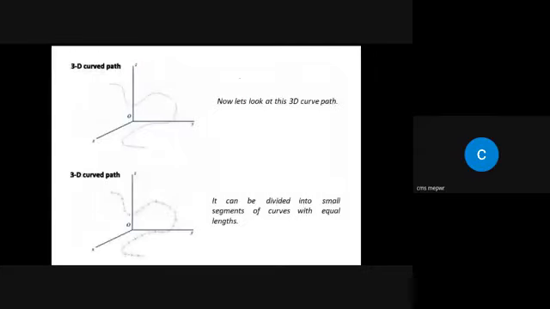Okay, imagine we are having a curvilinear path, a particle that is following some curve. Let it be this. Okay, and imagine that we are having a 3D curve path. So we can have a 2D curve, for example, like this. This curve is now in a 2D plane, and we can also have a 3D curve. So for example, that curve can be like this, right? So now this curve is in 3D space, or we are having a 3D curve path. Okay, to analyze this 3D curve path, let's have an x, y, and z coordinate system as shown over here.